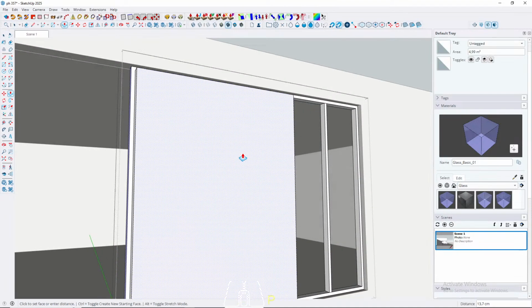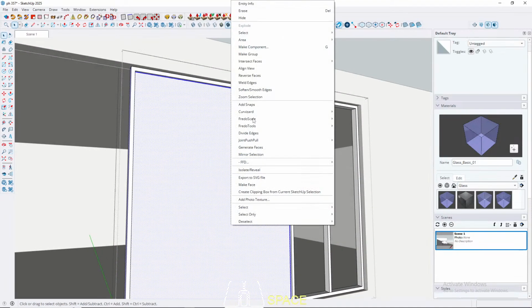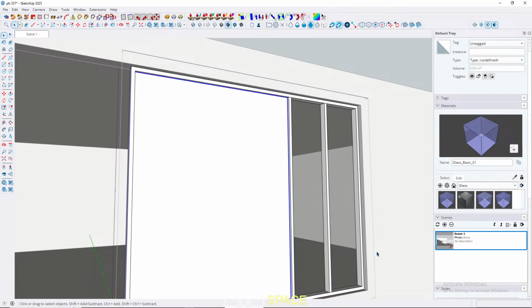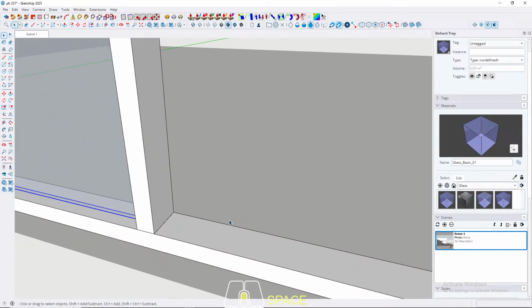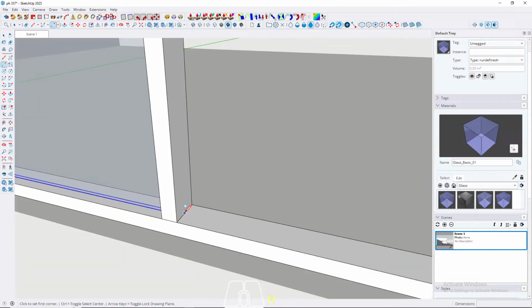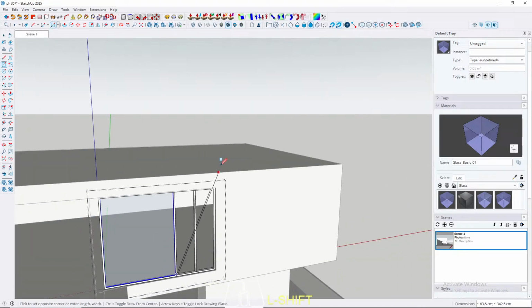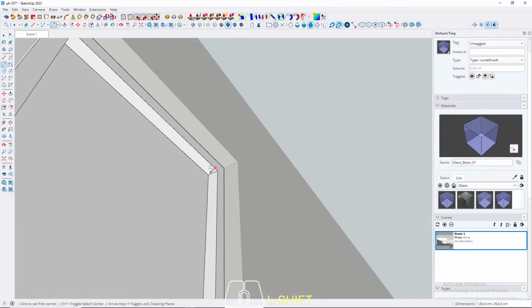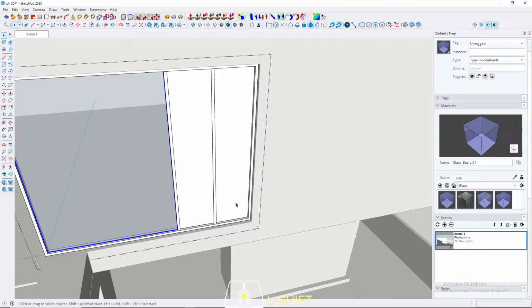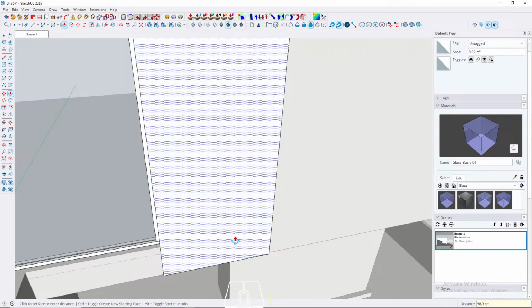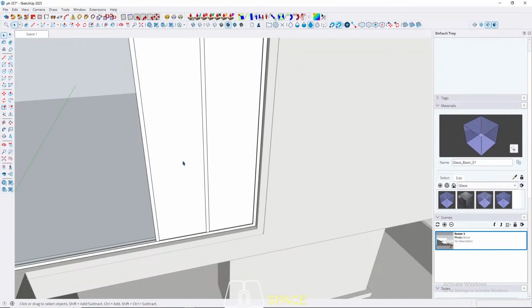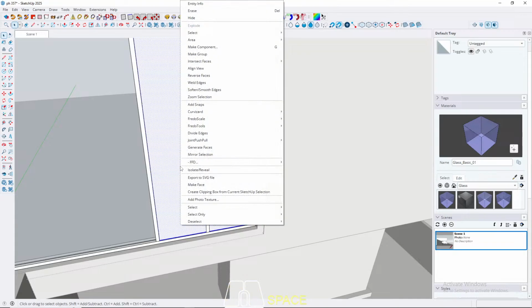Make the thickness, make it group, and then put the glass material here, of course. And then the second window right here. Don't forget to make a thickness. No, I think the thickness should be 3 because that's gonna be a solid material, not a glass, but I still don't know. Just put it here.